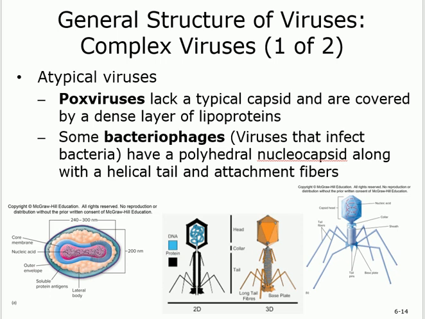The other thing that's unique about those comes from the name. Bacteriophage: bacterio means bacteria, phage means eaters. These are the bacterial eaters, the bacterial invaders. They invade the bacteria specifically. They do not invade us. They are very specific. And also, they have tails here, and these are called attachment fibers, which is not the case for any other typical viruses. Okay, so far? So we have typical, which we discussed. Now atypical: you have pox virus and bacteriophage.